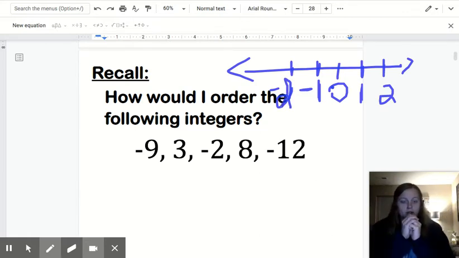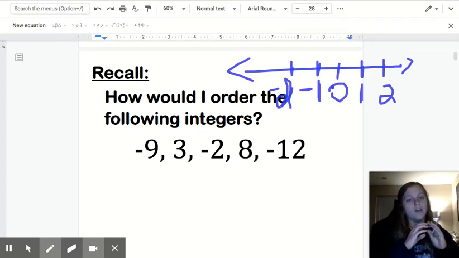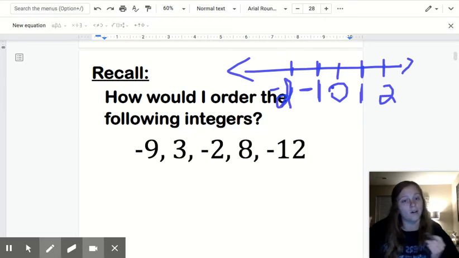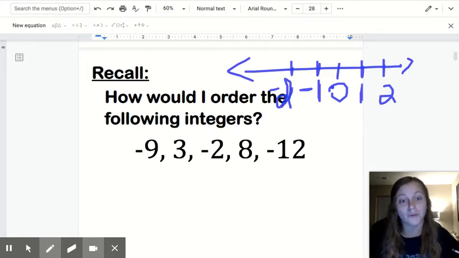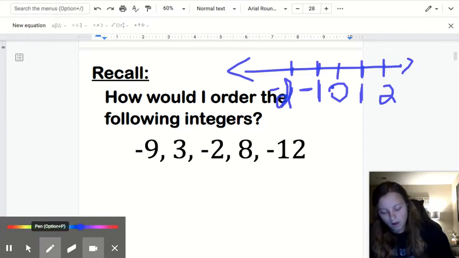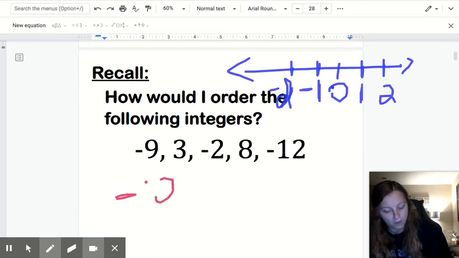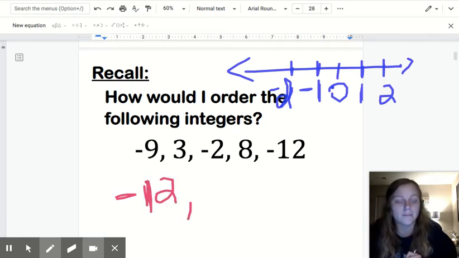If I look at 0, when I go to the right, it's growing bigger. When I go to the left, it looks like it's also growing bigger. 1, 2, 3, 4, 5, but they're negative. So really, they're growing smaller. So our really big negative numbers are actually really small negative numbers. So our smallest number here is -12. It might look like it's our biggest number, but because it has the negative there, it's actually a lot smaller.